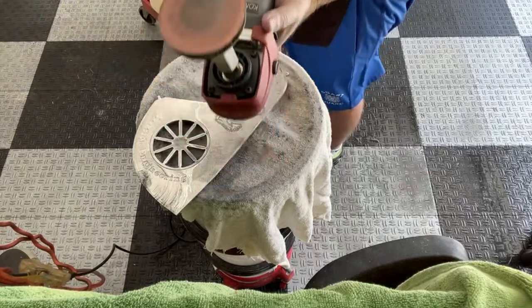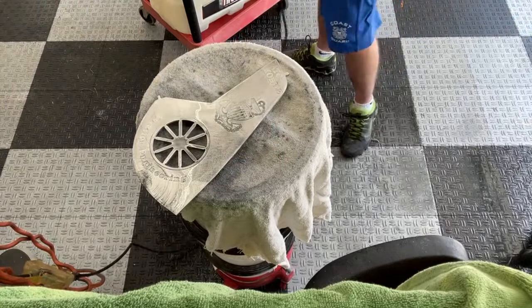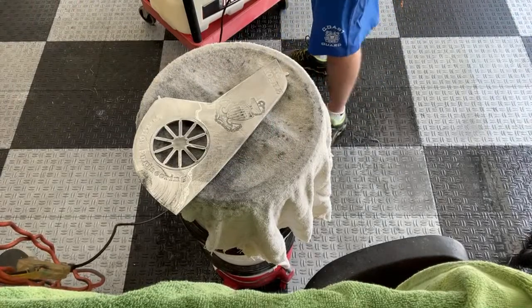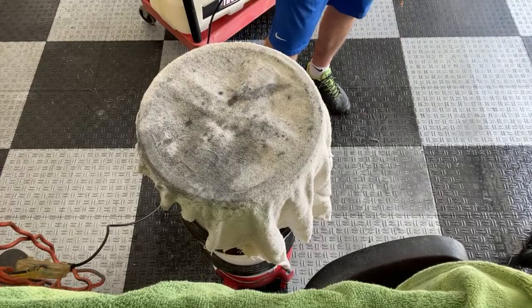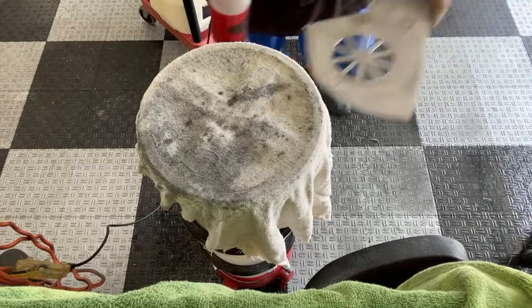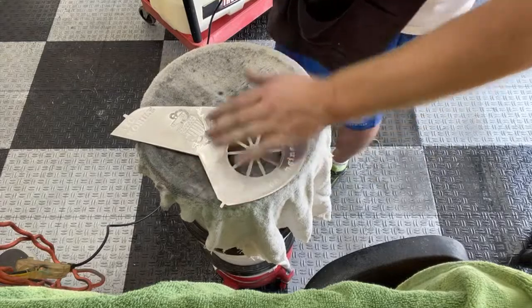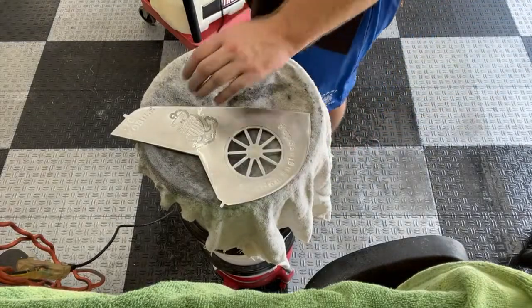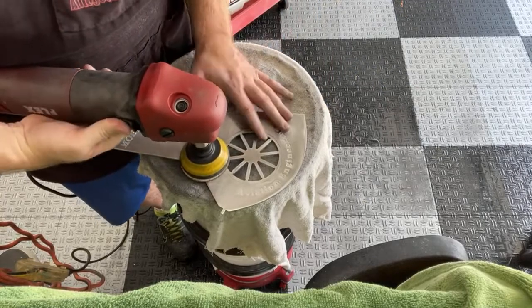Gumming up pretty good. I should be able to just use this one strip of sandpaper for this since I'm just going over it one time though. When I get up into the 2000 type range, I might need a couple passes just to make it an easier polish job towards the end. But at this range, I'm literally just going to go one pass.